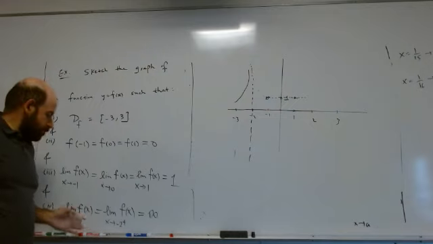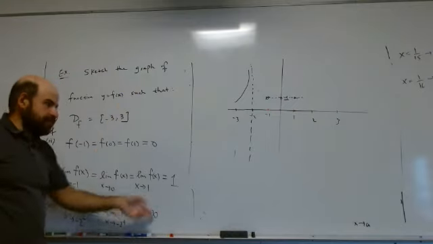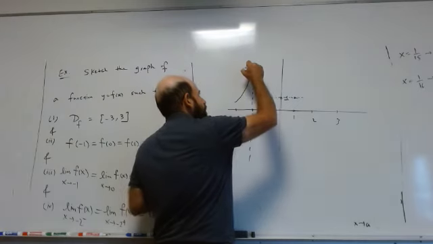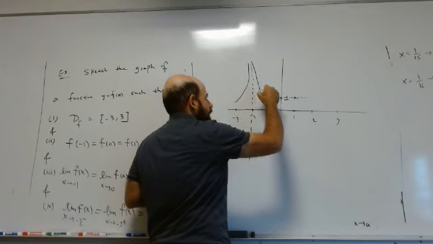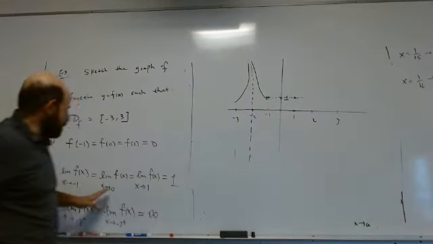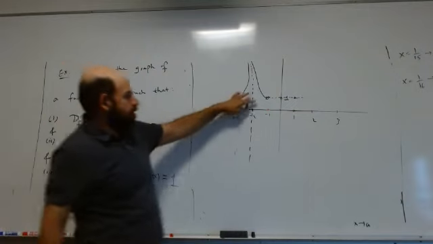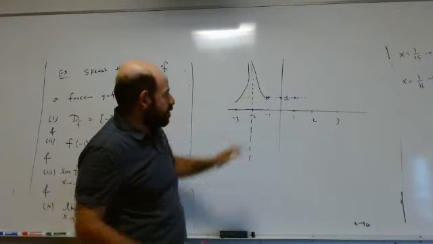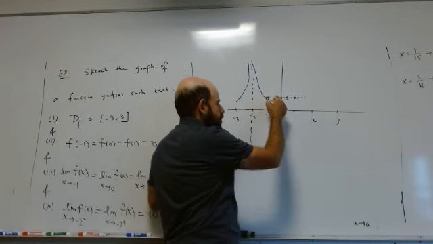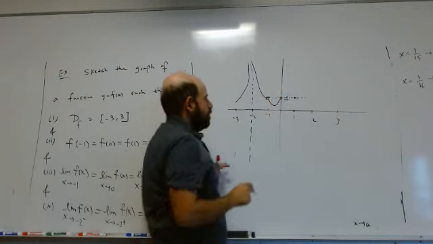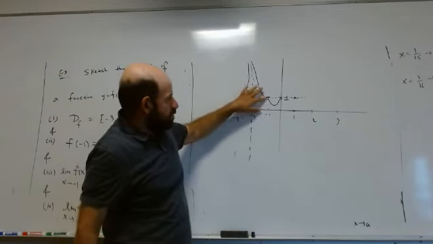What should happen at -2? To the left of -2, the y value should be very high. To the right of it, also the y value should be very high. So left of it, y values are very high. Right of it, also y value is very high. And then I hit -1. Close to -1, the y values are close to 1. So close to -1, like here, for example, or a little bit after -1 as well. See, a little bit before -1 or a little bit after -1, y value is very close to 1.